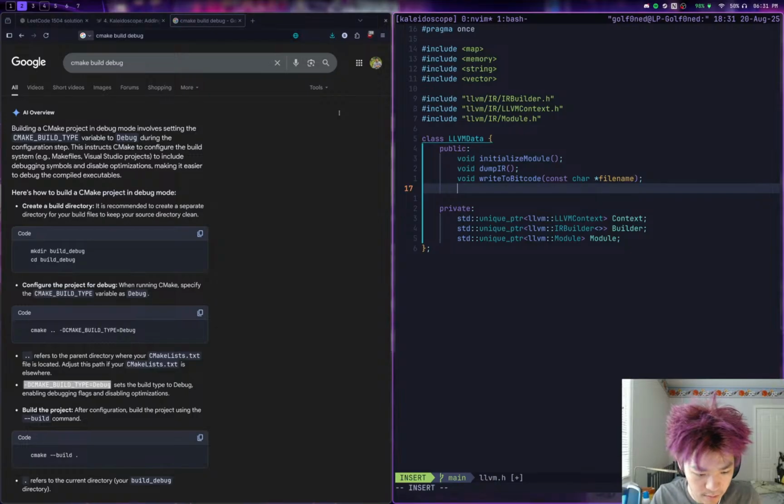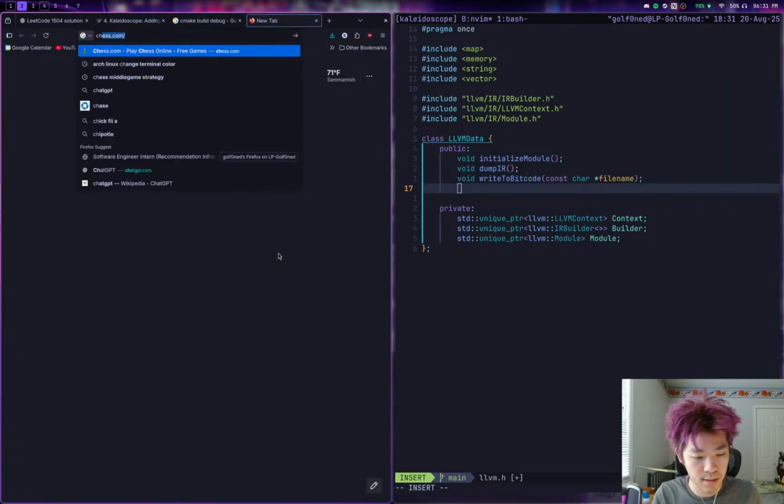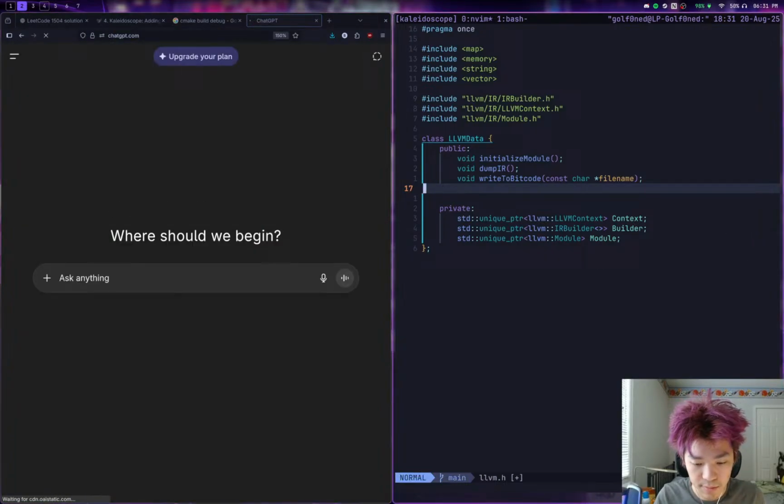I'm like way overcomplicating this. This was a terrible idea. I don't know why I decided to do this. Let's see what ChatGPT says the best way to pull this out is.